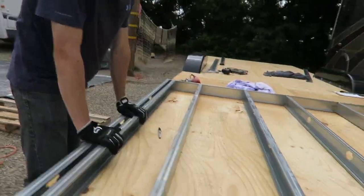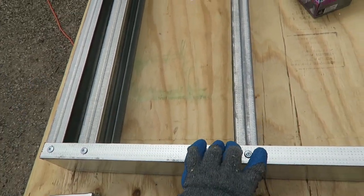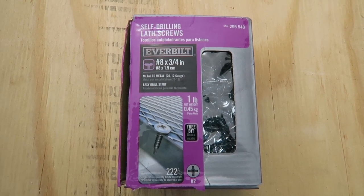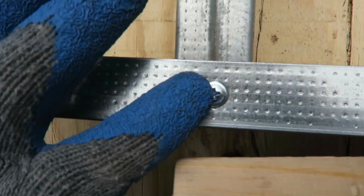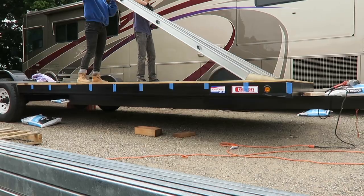But yeah guys, it's going really, really well. We have almost all of our king studs in with the screws in. Also, these are the screws that we are using. They're number 8s, 3/4 of an inch, self-drilling. You can see they just pop out a little bit, and they're working super well for us.